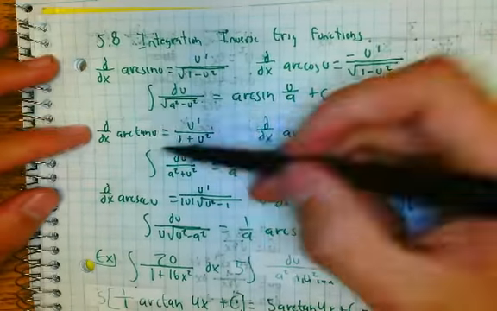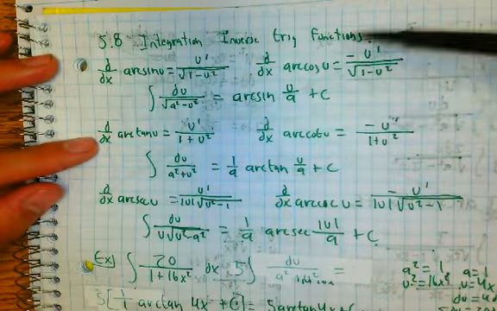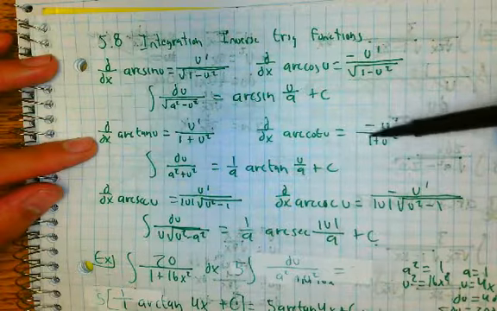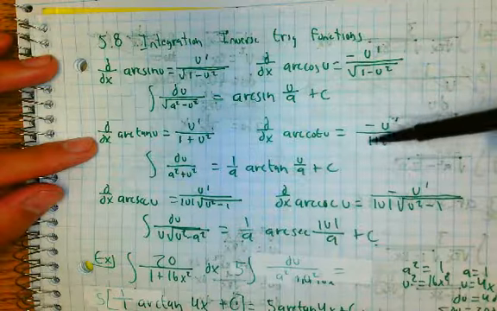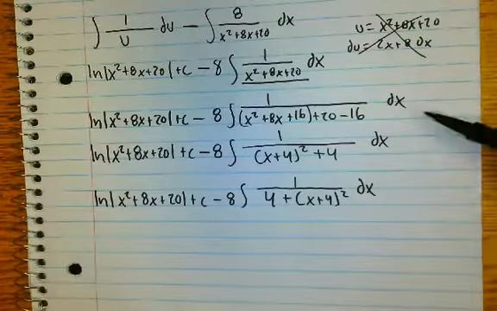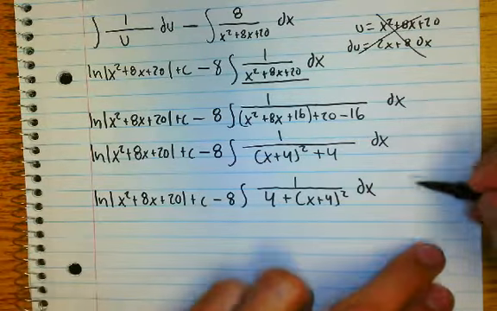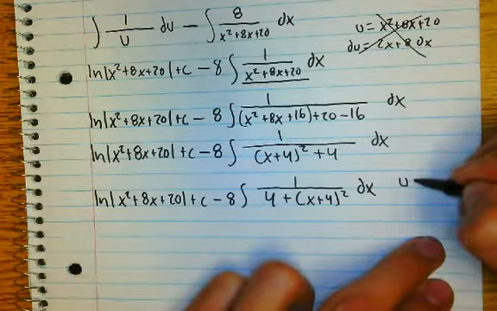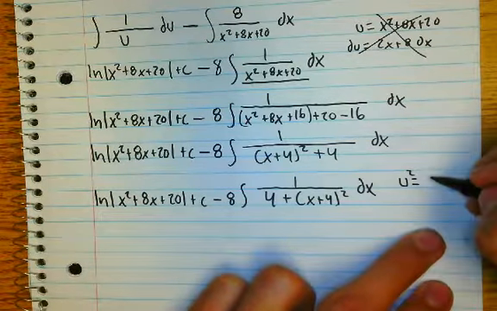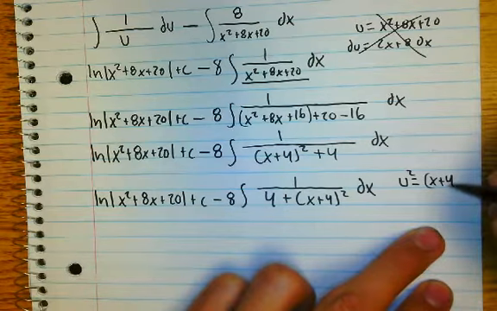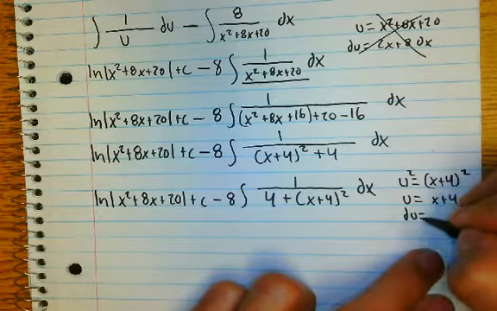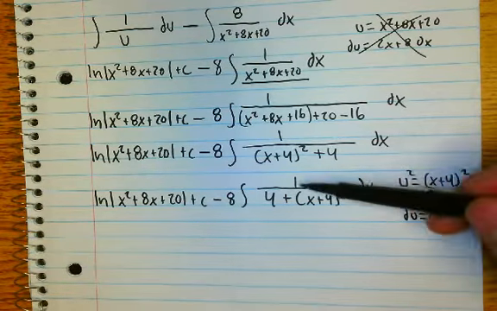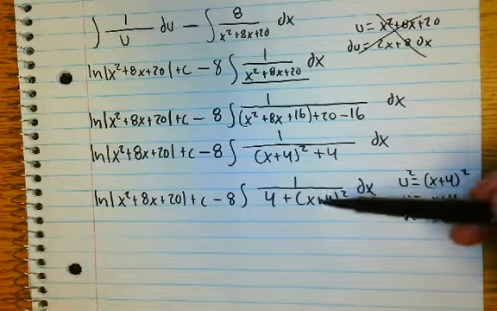Here's what I had before. Look at the one for arctangent. It's like you have the derivative of u over some constant plus u squared. Notice how there's no roots or anything. So when I'm looking at this, I'm like, wait a second. If I let u equal x plus 4, that means du would be dx. Notice how this is the derivative of that. So now I know that I can use arctangent for this.